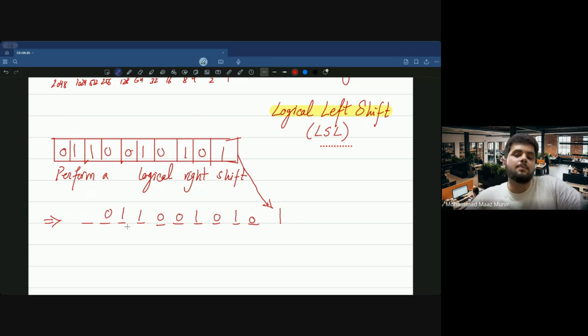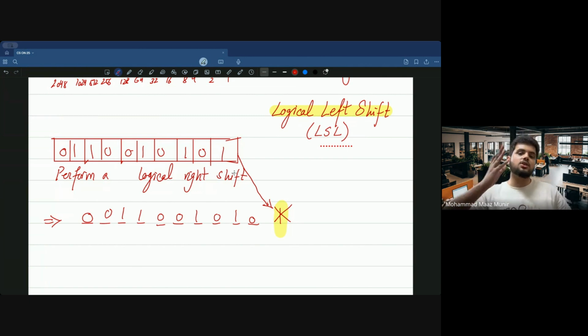Now, what do you see? We have an overflow happening at the rightmost bit. But because we clearly said that it's a 10-bit register, we don't have space for this one. This one is just going to get ignored. It's going to go out, and we will remove it from our numbers. But at the same time, we have an empty slot up here. So what do we have to do? In the empty slot, we just need to put a 0. So that's the main concept.